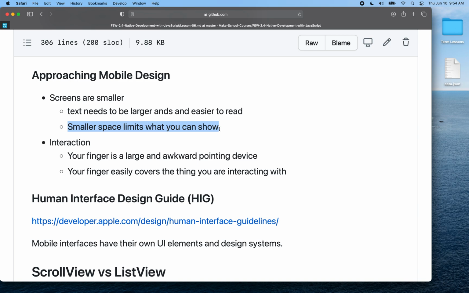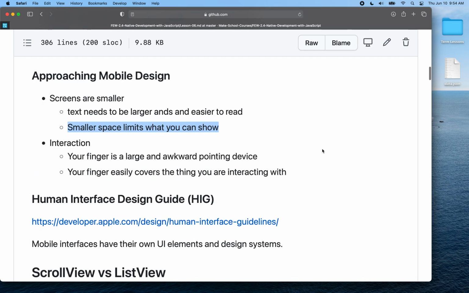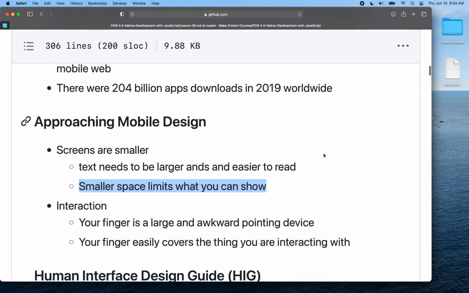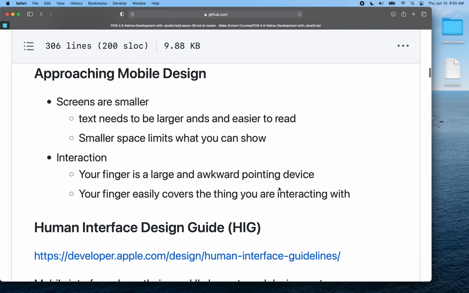So smaller screens also limit how much you can show at one time. So on this screen here, in the browser, I actually have the text kind of zoomed in, right? But you know, this is pretty big. I can fit a lot of stuff on here, but on my mobile phone, I can't fit as much stuff. People are scrolling, right? So the way that we use mobile phones is by scrolling the screen, right? Okay, so we've got to always plan the information that we want to present around a scrolling interface, okay?